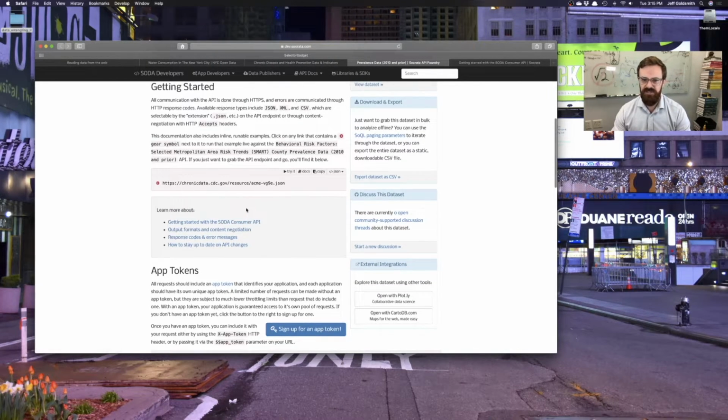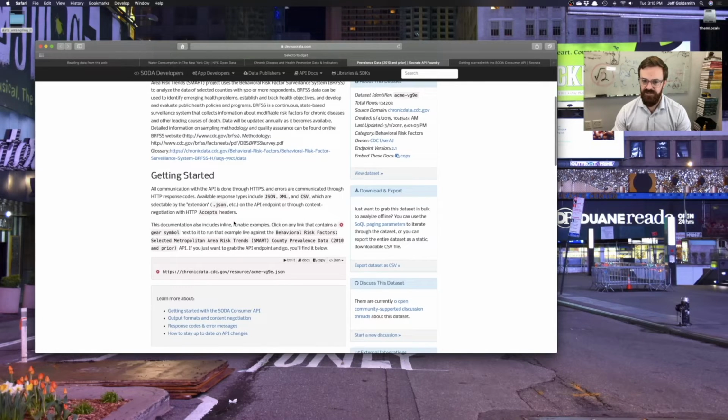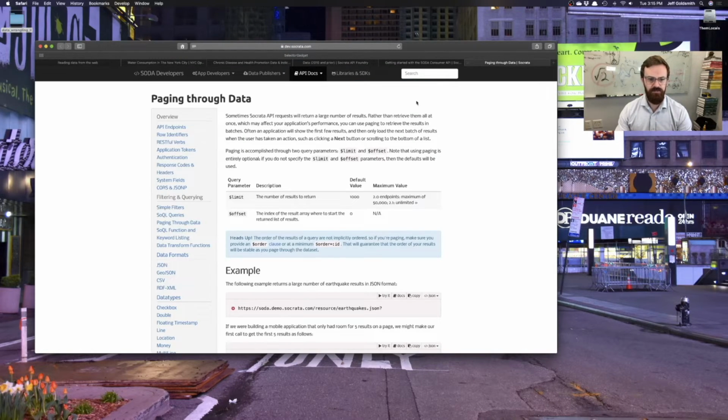Again, I'm digging in to some of the stuff that happens here. I'm also looking at download and export. Want to grab this data set in bulk? You can use the SoQL paging parameters to iterate through a data set. That's starting to sound a little bit better, right? Actually, yeah, this is probably what I need.